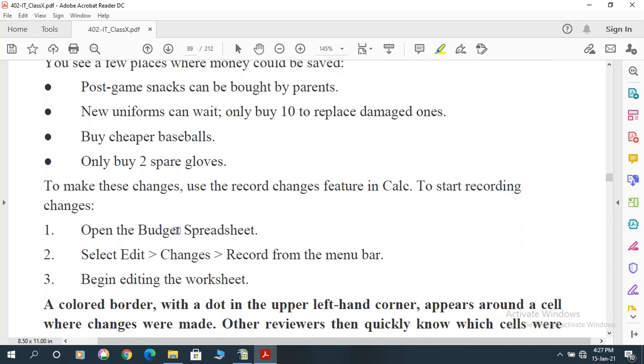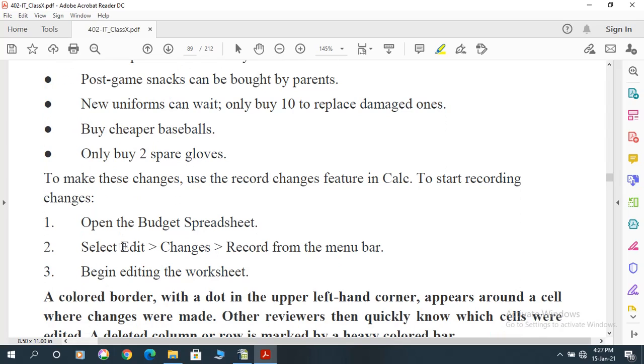You will simply click on the Edit tab, and there you have to click on the Changes option, and in Changes you will have the option of Record. So students, if you want to record the changes which are done by multiple people, then you can enable this option.